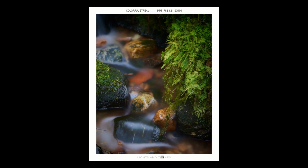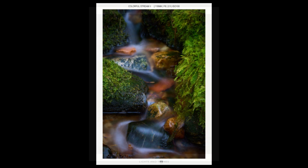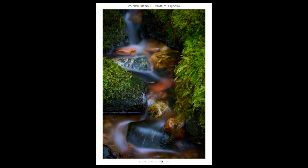The rain has also arrived, as it was forecasted. I think I'm gonna go back, and on the way back I'm gonna stop just to have a look at the main river, the water of Nevis. But I don't think I'm gonna find any good compositions there. I struggled 3 years ago. The water is too much at this time of the year in the river, and I prefer smaller streams.